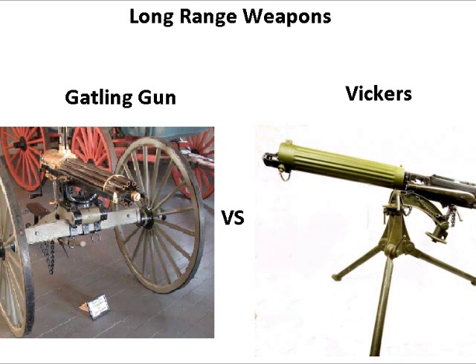Now, both of these weapons are actually very different. The Gatling gun is almost like ten bolt-action rifles. You put a magazine clip at the top and you crank out the bullets one by one. It can get up to 900 rounds per minute if you crank fast enough, but that cranking motion is just going to get eventually tiring. The Vickers, on the other hand, you just get it down, hold the trigger, and aim. So they're very different.